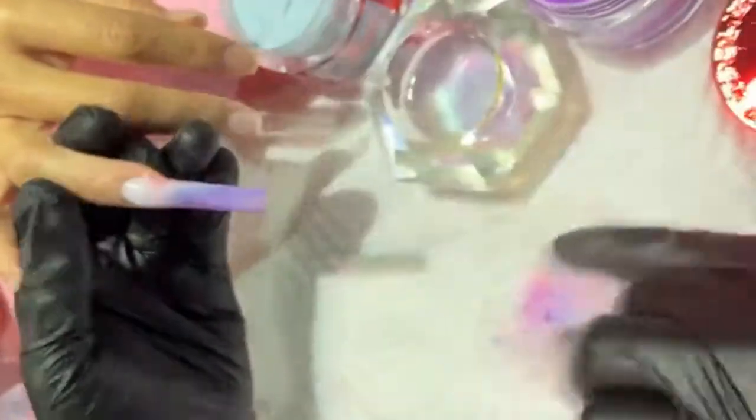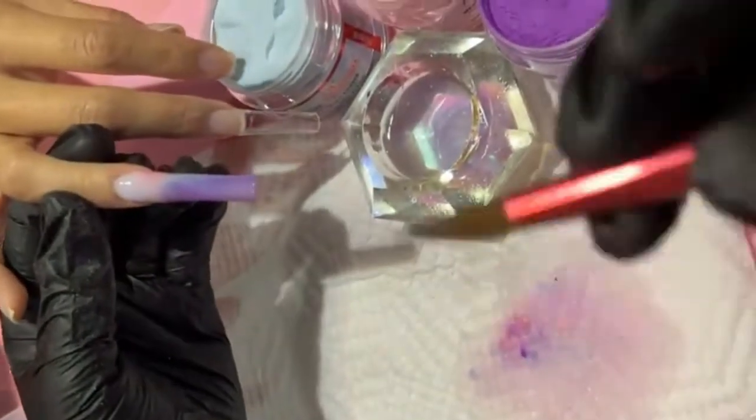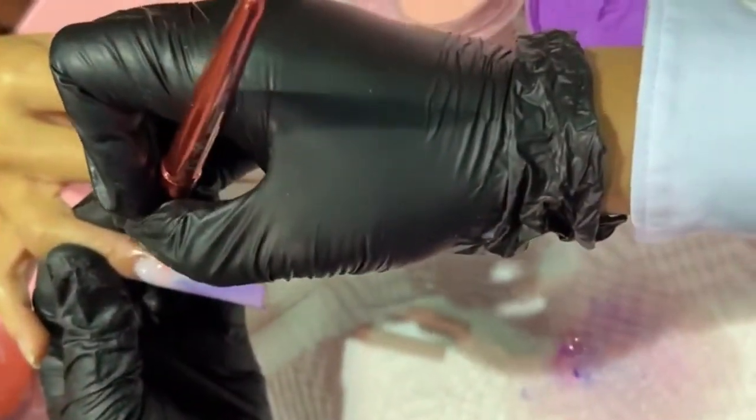So for a lot of you guys that like to work with acrylic, I pride myself as a master of acrylic. I have Tino to take care of all the artwork for me, okay? When it comes to acrylic, that's where I shine.